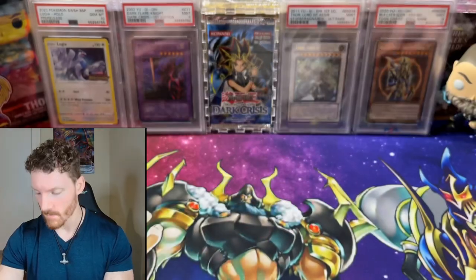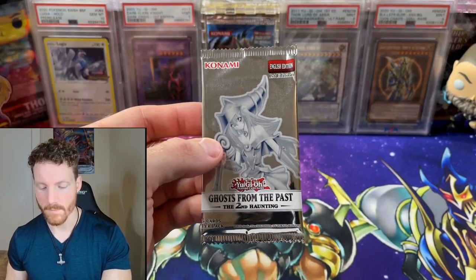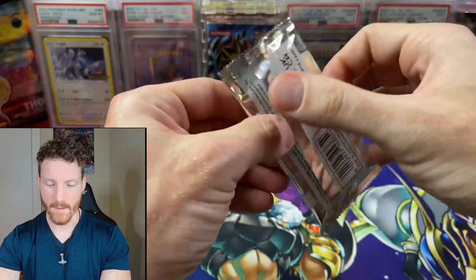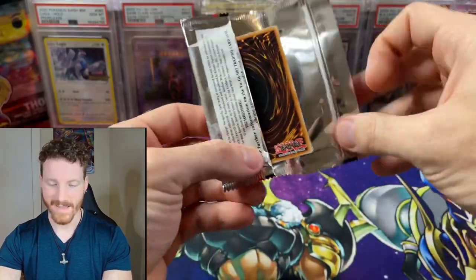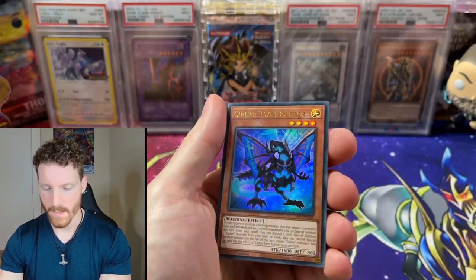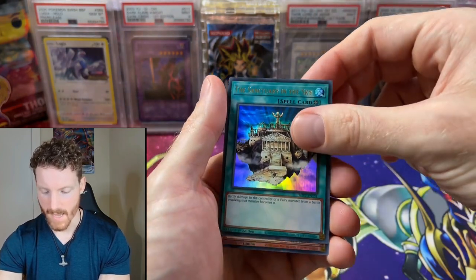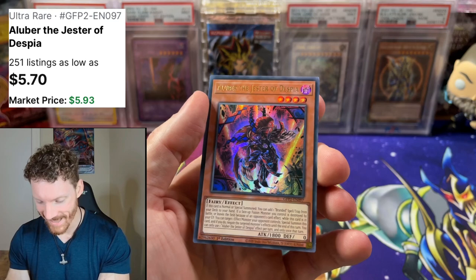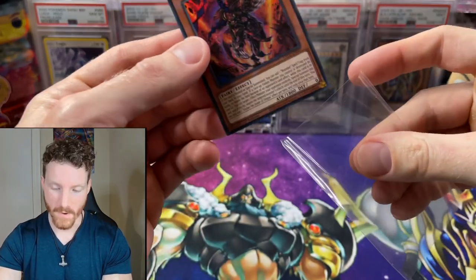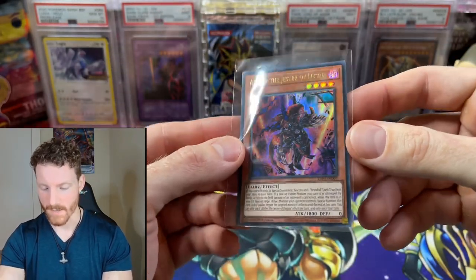We've got a Therian Cross, just another super rare. And if this is your first time watching, none of these packs are scaled — he grabs them from booster boxes and distributes them throughout all of the boxes. We've got Ghost from the Past too. You guys know I pulled a Ghost Rare Red Eyes from this pack before — can we make that happen again? Can we get another Ghost Rare? We've got a Ghost Trick Lantern, a Brute Enforcer, Cypher Twin Raptor, a Sanctuary in the Sky, and it's a little bird! So we did get something good from our Ghost from the Past. This is actually unfortunately the most expensive card other than the Ghost Rares in the set right now. It's really a shame how cheap the Ghost from the Past 2 set has gotten these last couple weeks.